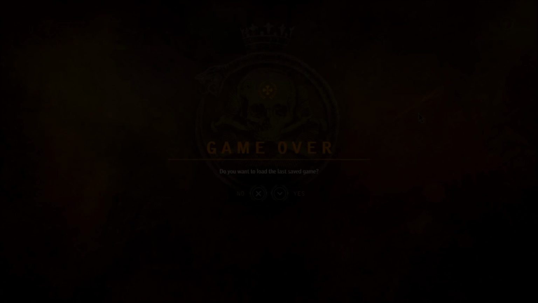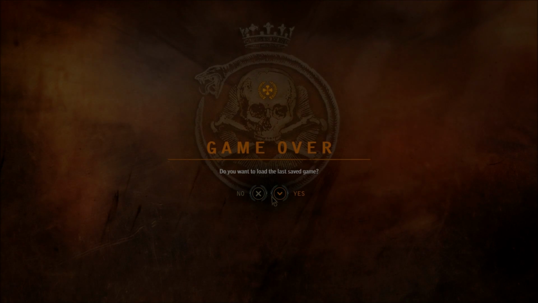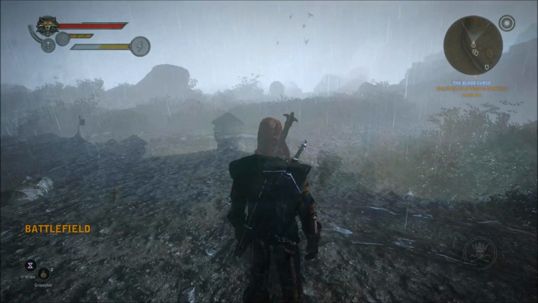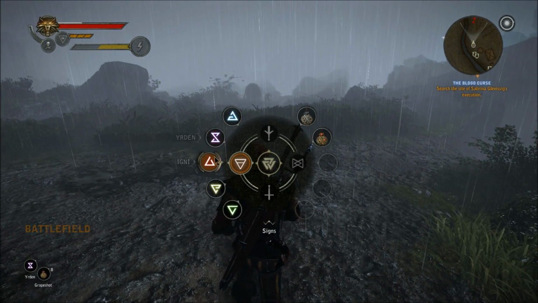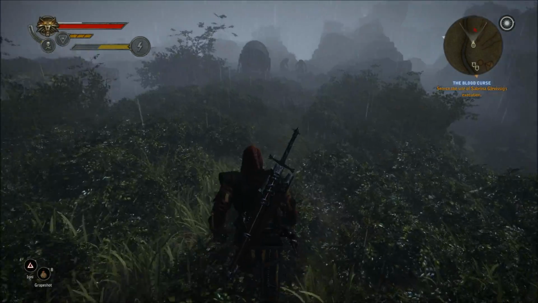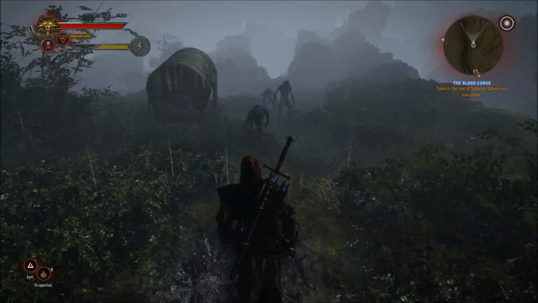Welcome back to The Witcher 2. Well, okay, that was a practice. I'll start playing properly now. That was just a practice. That was all it was. Find a roof somewhere and stay dry. Let's get some signs on the go and actually start doing combat properly.